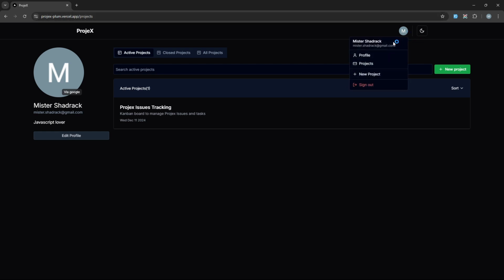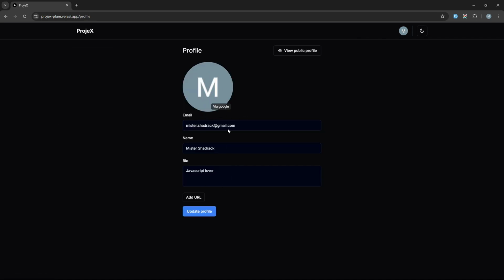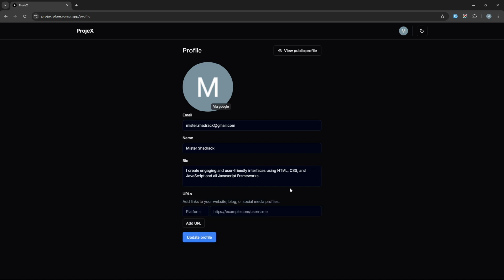Here I also see my profile, the menu that can take me to my profile. All right, so this is my profile. Because I logged in with Google, it is just loading the image from Google. Right, so I can basically update the image here, name, and then your bio. You can add some URLs as well. Right, so maybe your social URLs or something. All right, and then I can update my profile. As you can see, profile updated here.